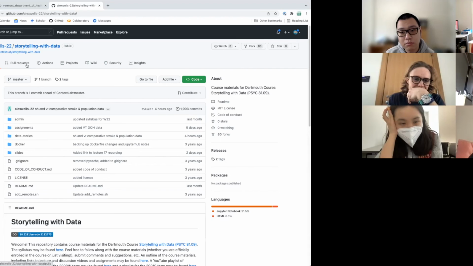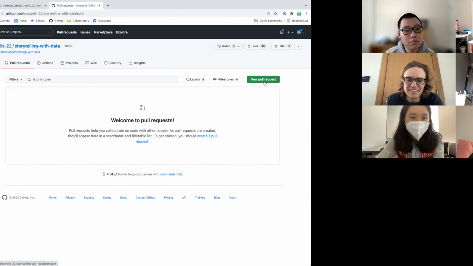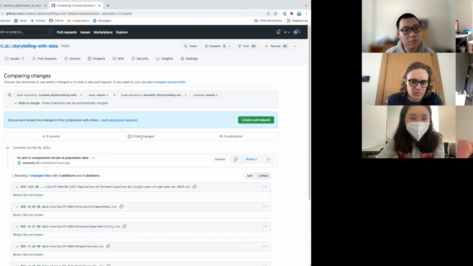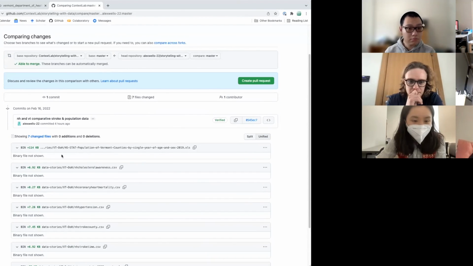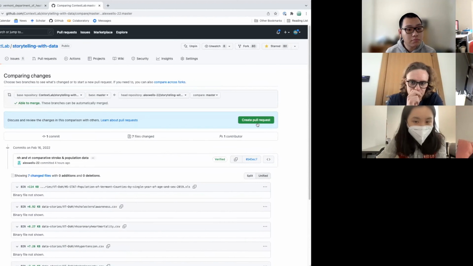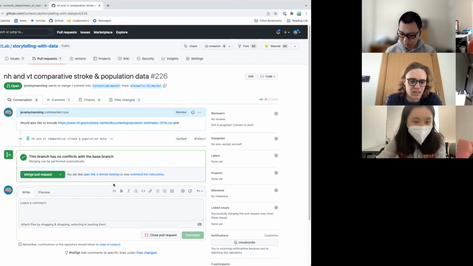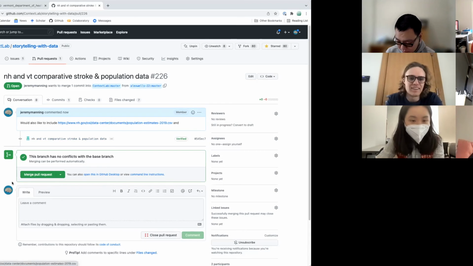Okay, so to make a pull request, we go to the pull request tab, and then basically you always click the green buttons. So the first green button is new pull request, and then we have to figure out what you actually did. So looks like you added some data sets and you added them to reasonable places. That's all great. So now you can create a pull request. And then the next green button, create pull request. And that creates a request that gets sent to me. So you don't typically get to see this page, but this is what comes on my screen when you press that button. So I was just pretending to be you there. Now I'm back to pretending to be me, or I guess I'm actually me. I am me, as far as I know.